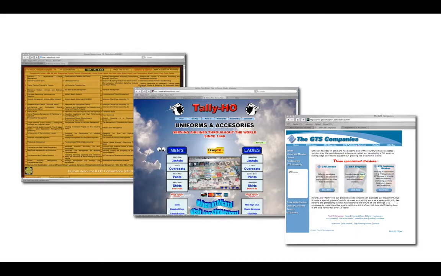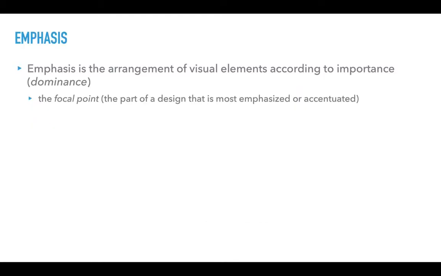Third one here, again, these are just websites that show hierarchy, show emphasis, and it depends on the structure. At least it's more formal. It has the logo at the top, and maybe that's what you see first, thinking about how we read in English. How do we read? We start in the upper left-hand corner, but then you also notice that you have this guiding line from the GTS companies, which guides you down to these 3 rectangles below. And in there, you have a hierarchy as well. You have some text, and then some body copy, and then a button. So thinking about hierarchy as you build something, these are just websites, but thinking about hierarchy can be helpful, right?